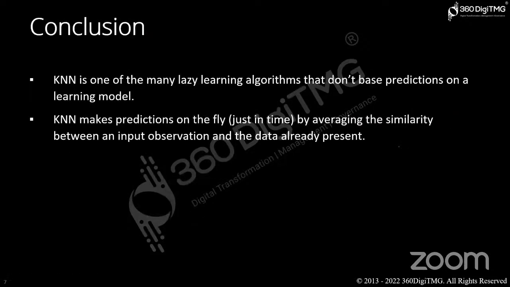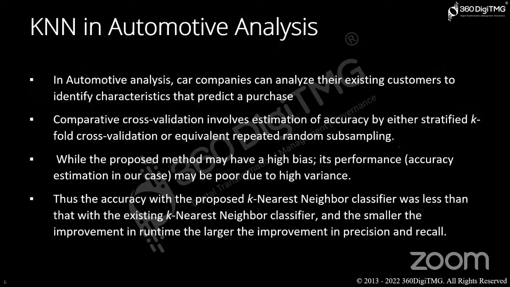Now, coming to conclusion, it is one of the many lazy learning algorithms that don't base predictions on a learning model. It makes predictions on the fly, just in time, by averaging the similarity between an input observation and the data present. So based on the similarities, it will give the result. So this is KNN, also lazy learning.